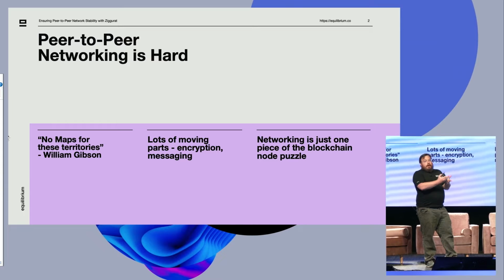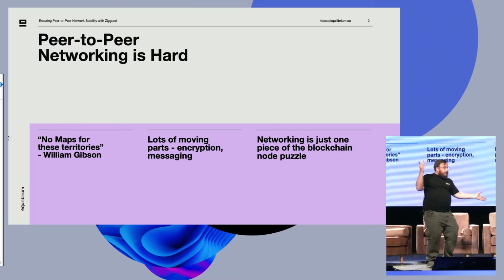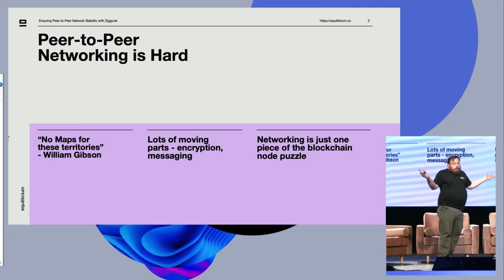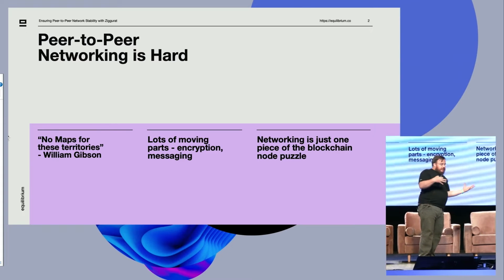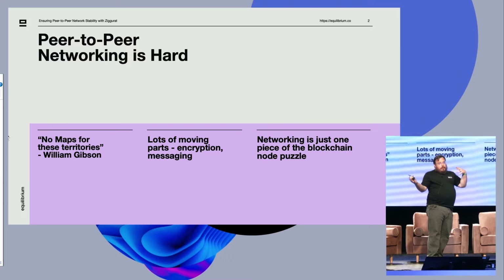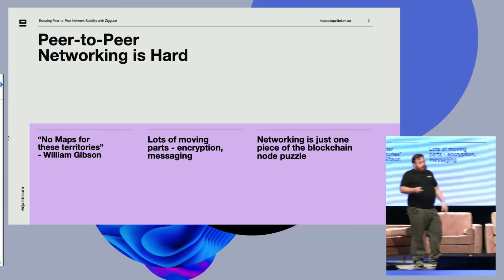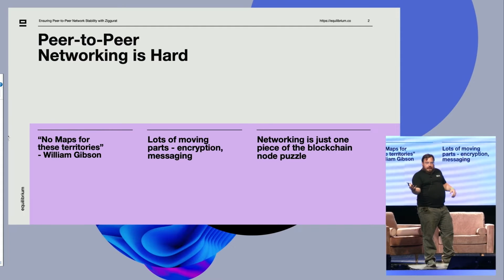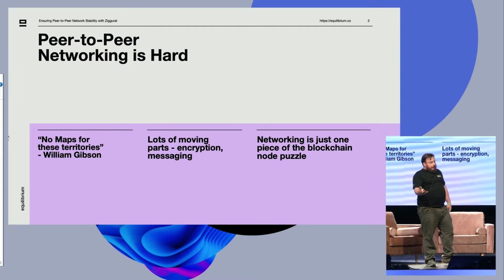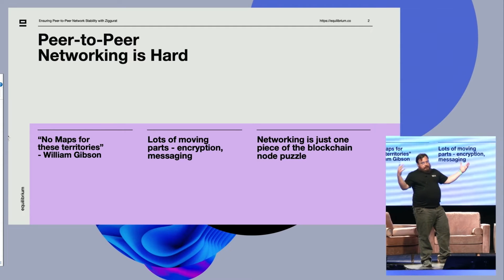And you'll just sort of implement it and roll it out and not think too much about it. It has lots of moving parts. There's encryption, there's message passing. It's UDP, is it TCP, what is it? And it's just one part of the overall blockchain puzzle, and you have to worry about a bunch of other things like consensus or tokens and things like that. So networking, sadly, can get overlooked sometimes. And it's the underlying base of everything that you do. Peer-to-peer networking is critical.